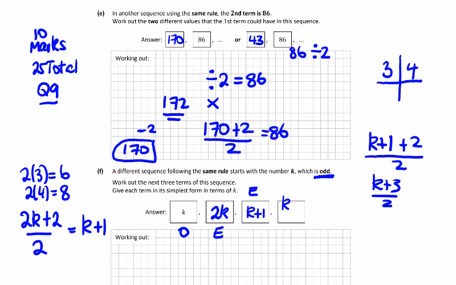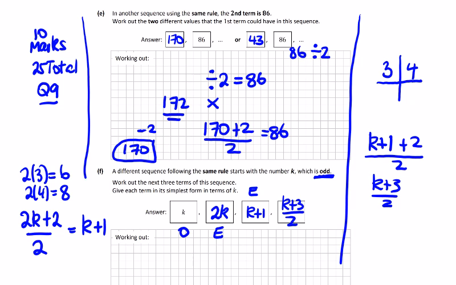K plus 3 over 2, fit it into this box here. So you can see rough work all around the corners. That's what you should do in the exam. Don't be afraid to do the rough work down the sides, and then add them in as you go, your answers nice and neat and tidy.